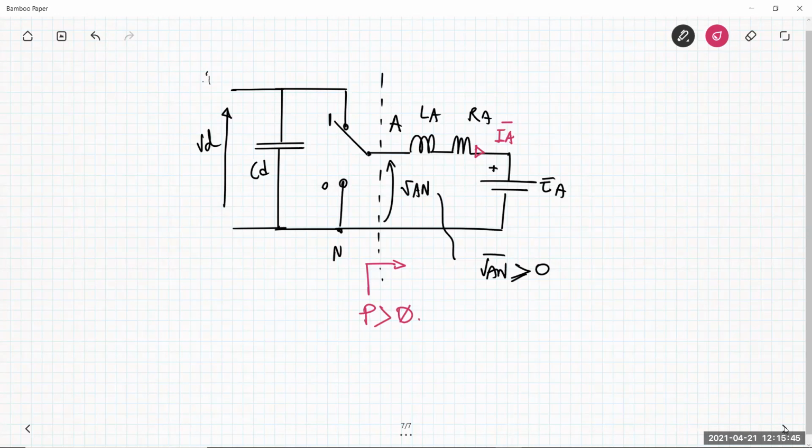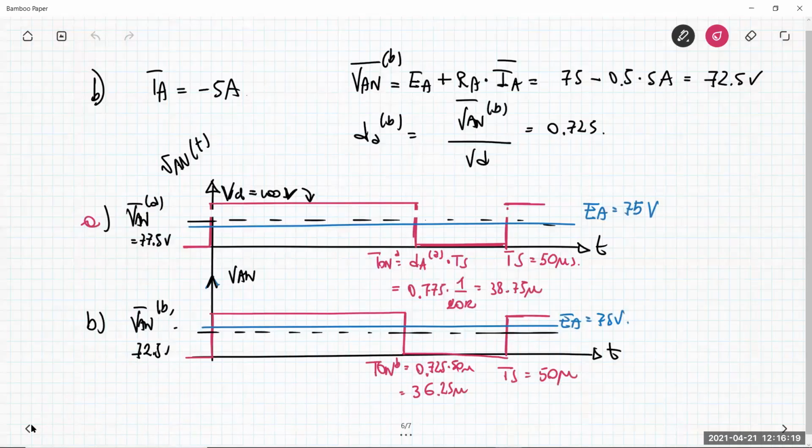Remember the definition that we can have according to the direction of the power flow in this kind of circuits. In this situation, I'm providing power to the motor, so I'm in what is called the motoring operating mode. Okay, the power is provided to the motor, and the motor exploits it. Okay, and this is called the motoring mode. So in that specific situation, you can see that, and maybe with the numbers it is clear here, because this is situation A.